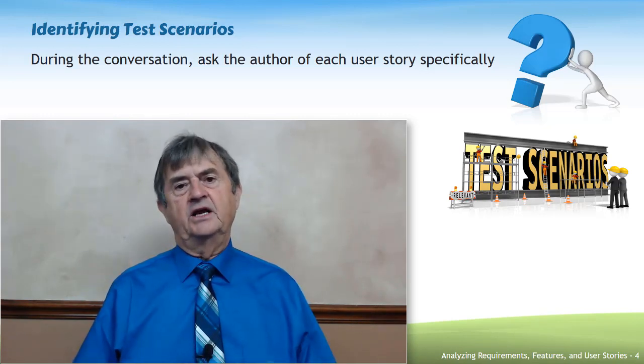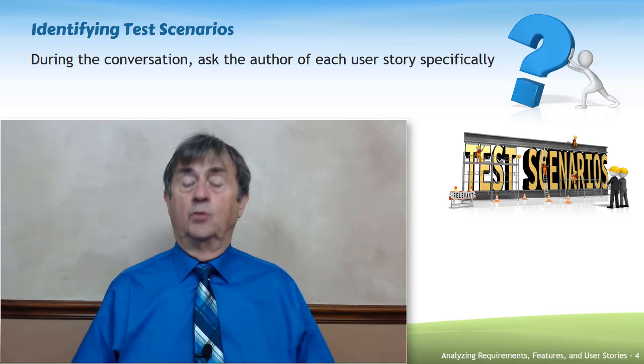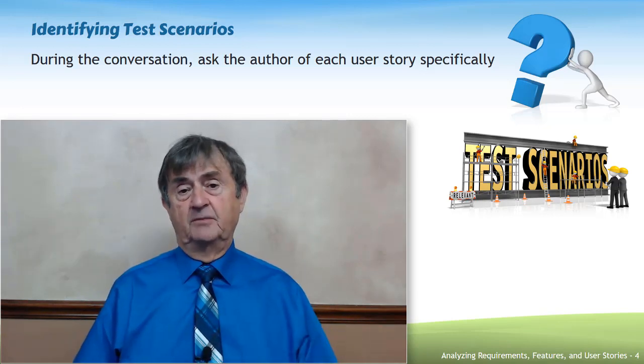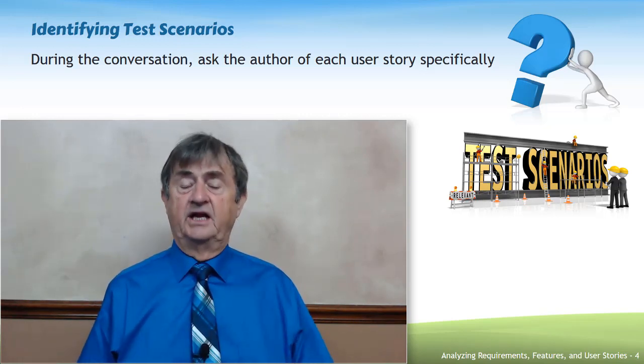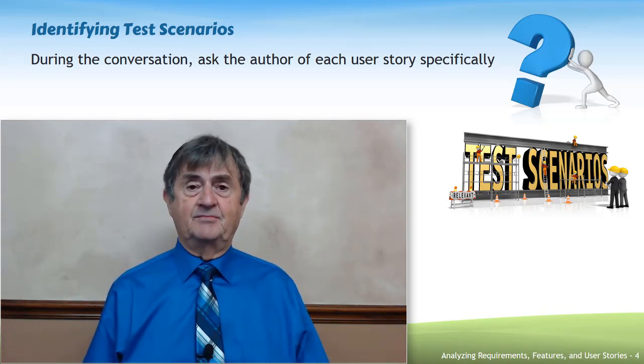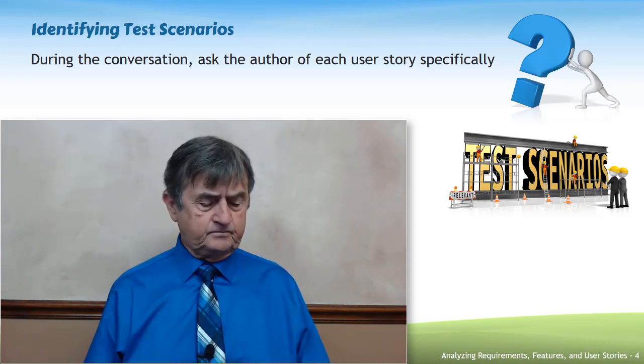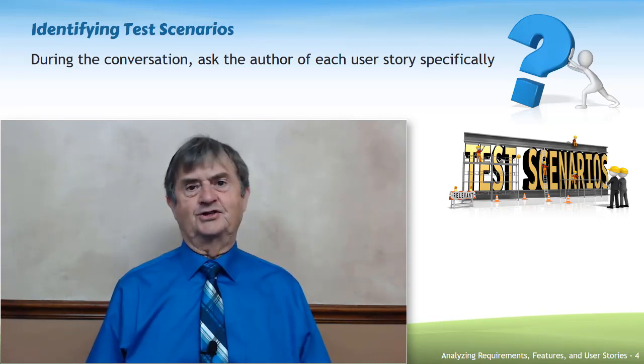I'm going to run them in the application, make sure that they don't work, and then we're going to change the application until it passes all of your test scenarios. And at that point in time, you're going to have the application in a manner that has to be accepted. In order to do that, we need to figure out how to identify all of these test scenarios.